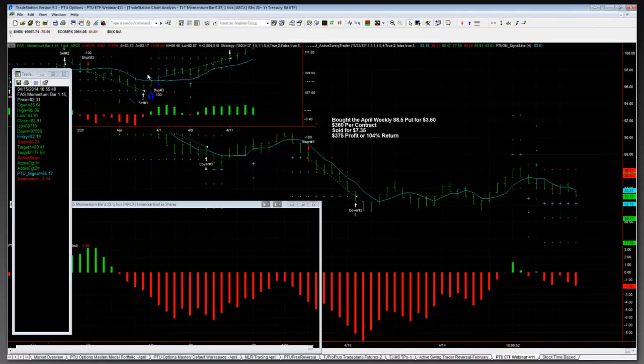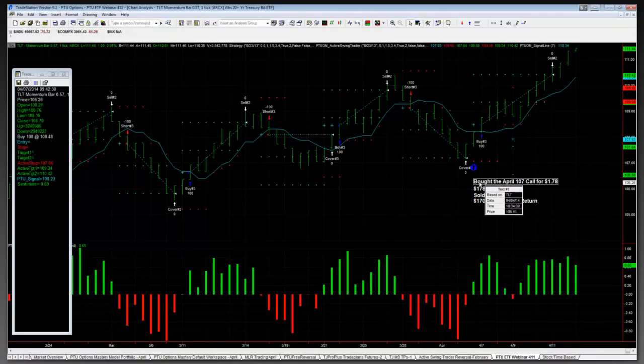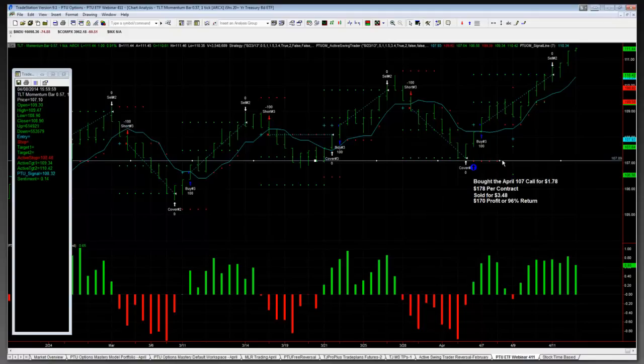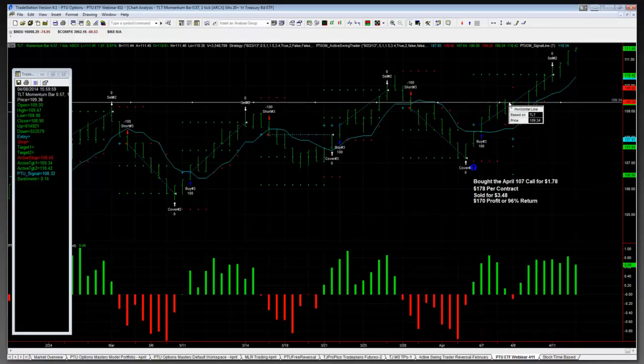This is one of the bond ETFs. So this is another great way to diversify. Now all of a sudden we're looking at the bond market. We're not looking at individual equities. Well, TLT has been very, very active. This is a case where we're playing the long side. The system read the entry point, gave us our entry, our targets, our stops. Notice what happened when we started to go into profit, very much like we just walked through on FAS. Stop moved up to break even, started to initiate a trailing stop, and in this case, we were fortunate enough to hit the full target.